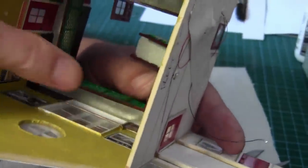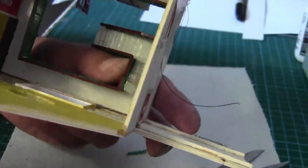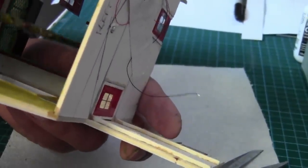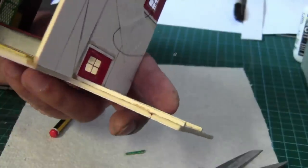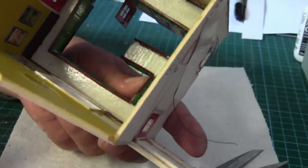So what I'll have to do is just put a little tiny bit of plastic card in that corner and then paint it. But yeah, I'm quite happy with that. The handrails look level between the two of them across there. So, just a few more spots of super glue to hold it in place, and it's job done.